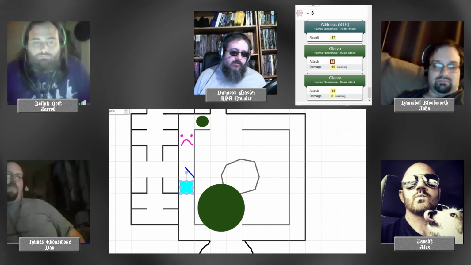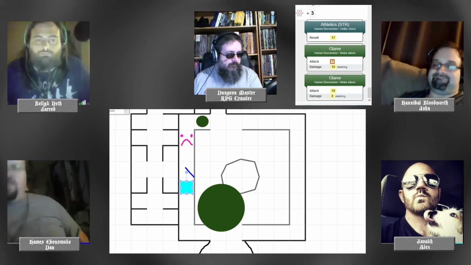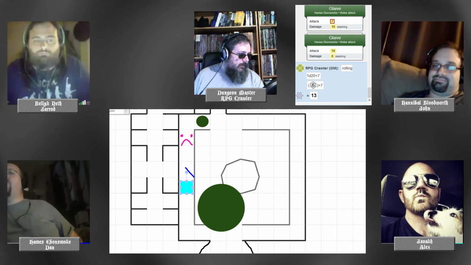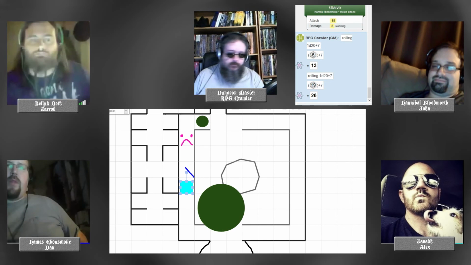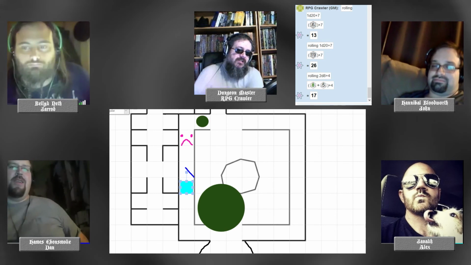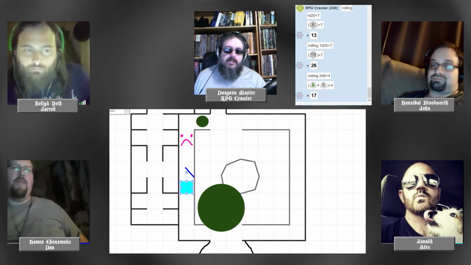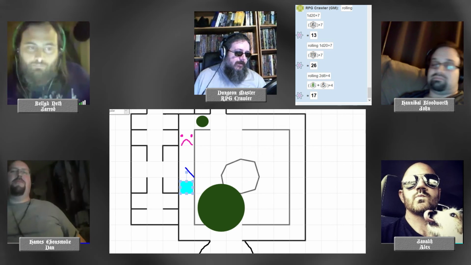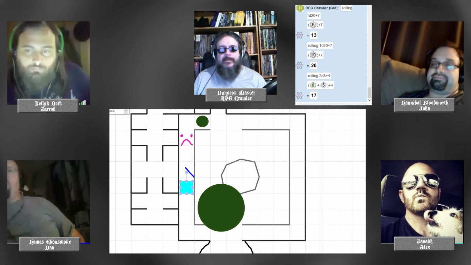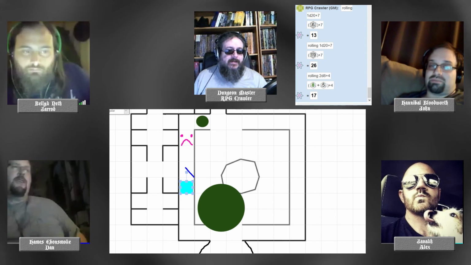All right, this thing lashes out at Javik again because he's right up front. First one missed. Second one hit. Wham! It's like a tree trunk just slams into you. Now that is halved because of my rage, because it is bludgeoning. That's correct. So I'm going to take 8. Yep. All right, that's fine. I can tank that. I still got some tricks up my sleeve.